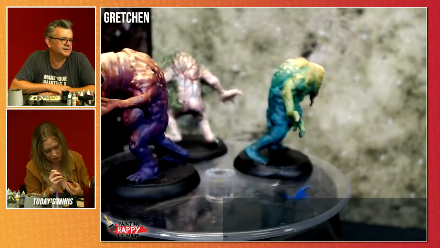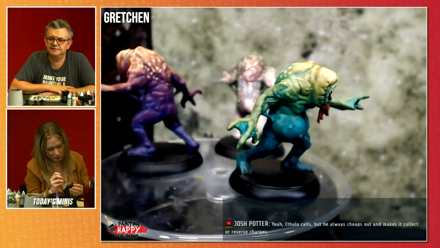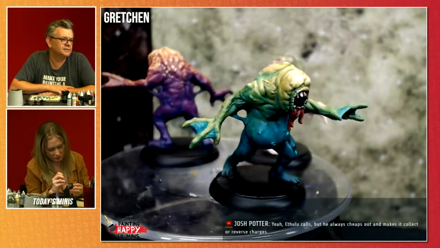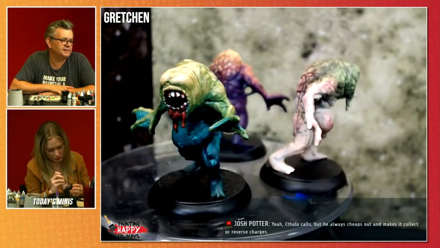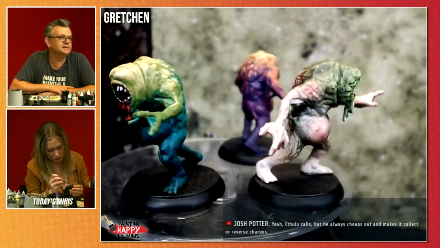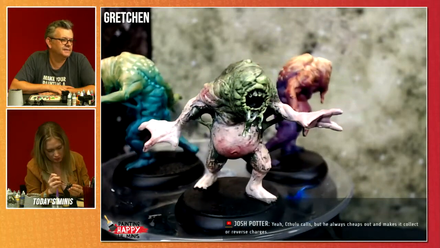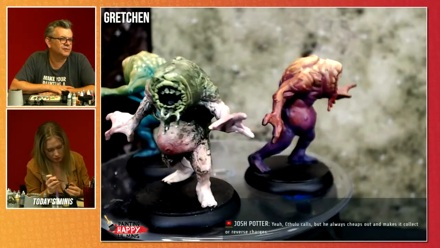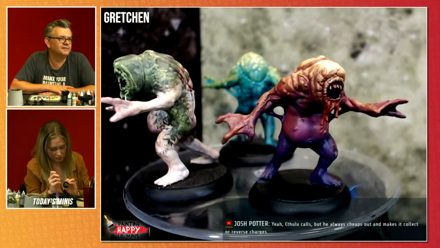Oh, Sean says Nurgle approves. Very definitely, particularly with Gretchen's there. That's a fantastic Nurgle mini. Aaron says they both look great in two completely different directions. They both work. And Sean says a Call of Cthulhu. Yep, I think there's very definitely a Cthulhu feel to them.